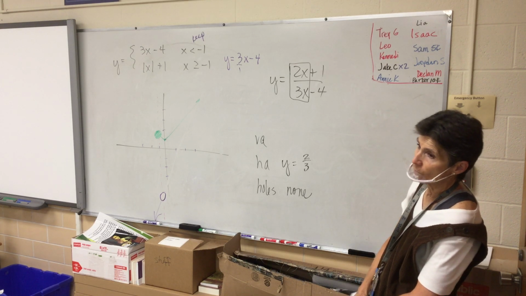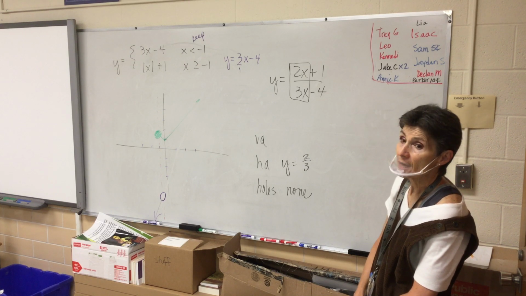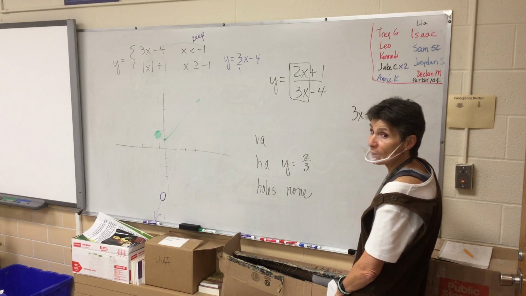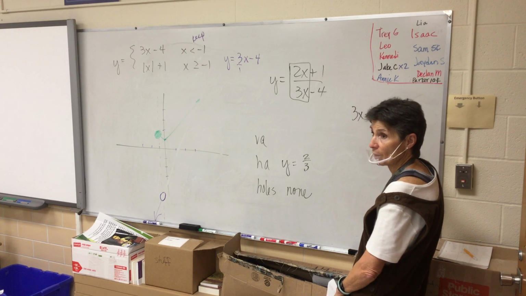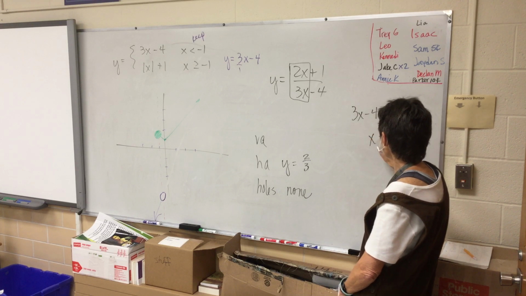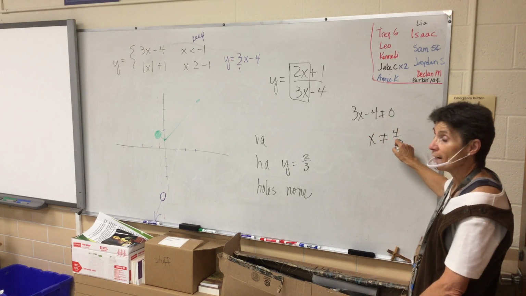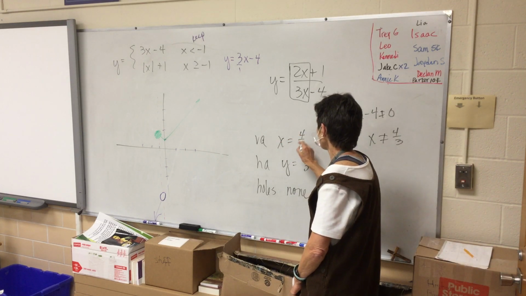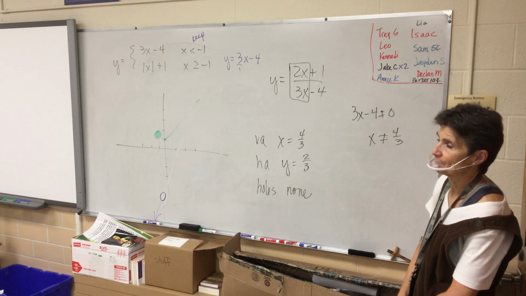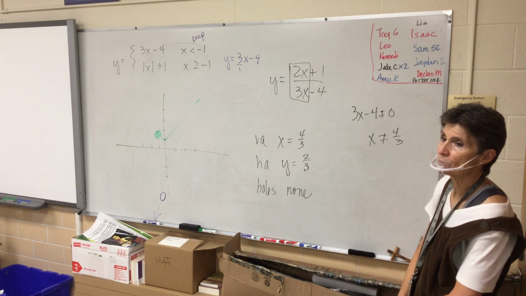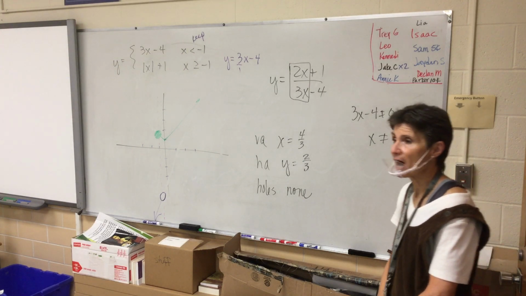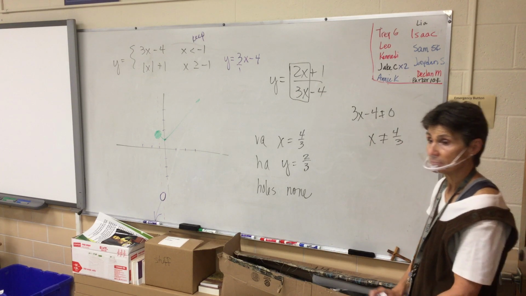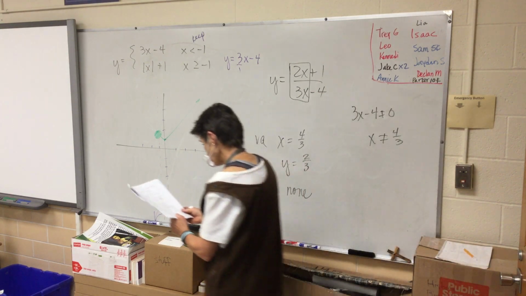Where does the vertical one come from? The denominator. So 3x minus 4. I know when I do domain, that cannot equal 0, right? So x could not equal 4/3. Whatever x cannot equal is where your asymptote is. Your vertical asymptote is at 4/3, wherever that cannot be. Okay? Easy enough. What about the next one?